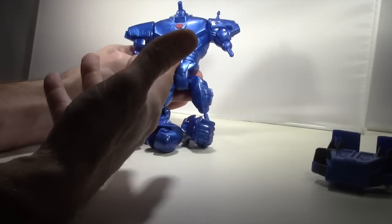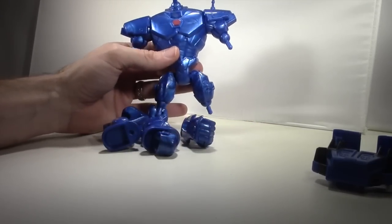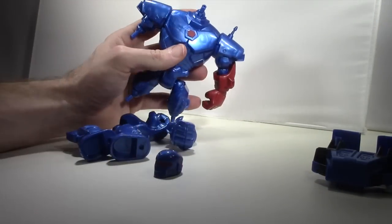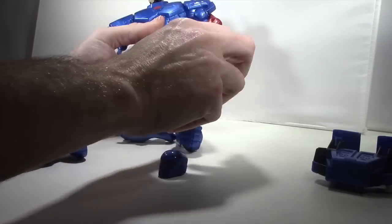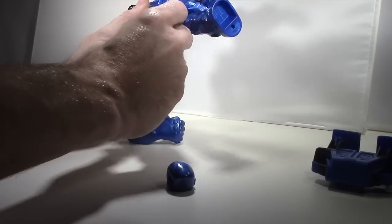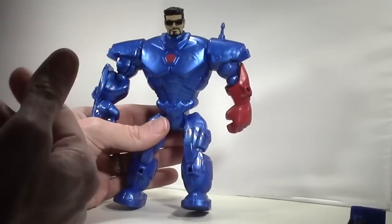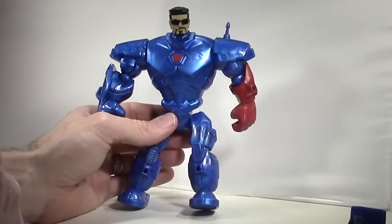The basic concept of these figures is that you can take them apart down to the main body and mix and match pieces with other figures. For example, you can give Iron Man's red hand to Iron Monger — all the parts are interchangeable and just snap in. You can also swap in the Tony Stark head that came with the first Iron Man figure in the line, keep Iron Monger's legs, or mix however you like. If you've had any of these Masher figures, you know the concept. Also, the Transformers Masher line parts work with these as well, so you can mix and match however you want.